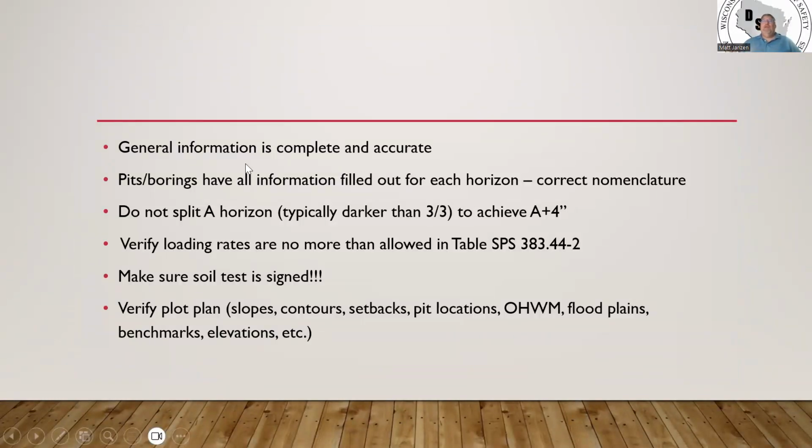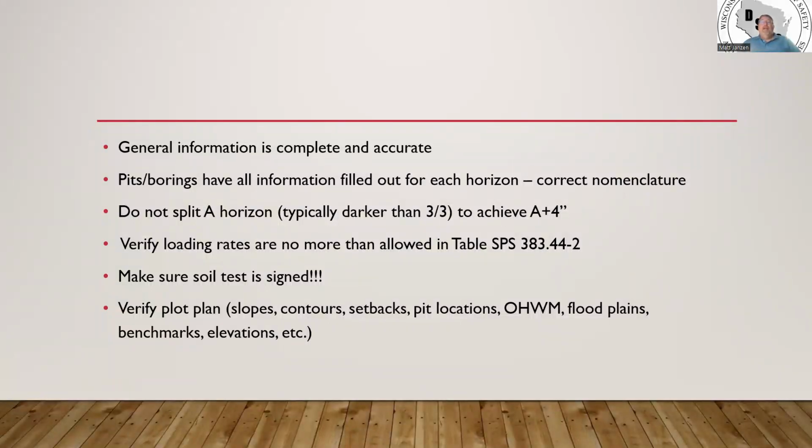So again, general information. Pits and borings have information filled out for each horizon and correct nomenclature. They're not putting down words or abbreviations that don't make sense. Also check for some common things, especially as a reviewer or as a submitter: don't split the A horizon. It's typically the dark horizons, 3-3 or darker, so 3-3, 3-2, stuff like that, because then we're trying to achieve A+4.